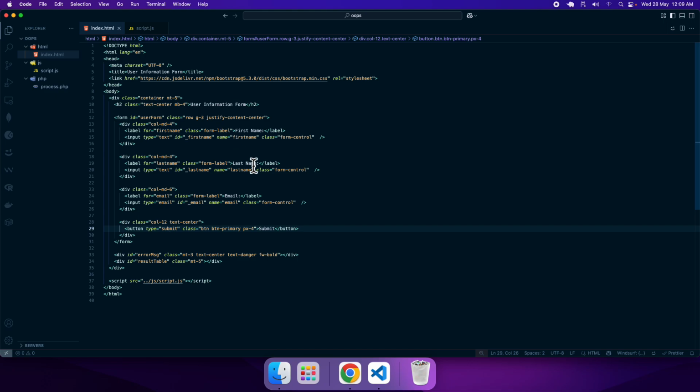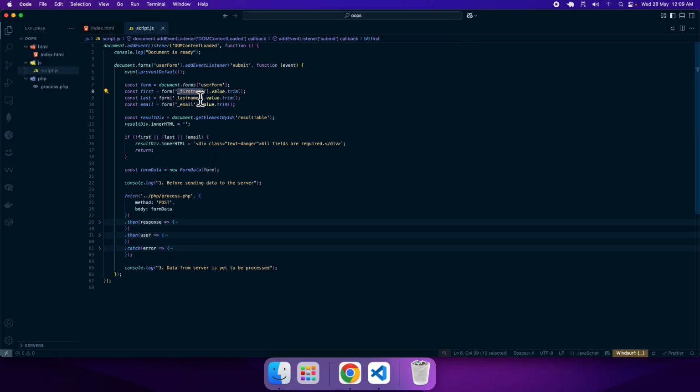But yes, if you are calling document.getElementById, at that point ID will be more relevant. Over here we are working at the ID level, and .value means the data given by the user in that particular text box will be picked up, and if there is any blank space at the beginning or the end, that will be discarded. So that's how this reference will hold the values first name, last name, and email.